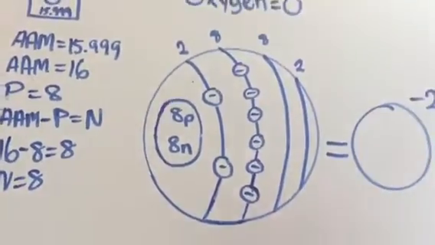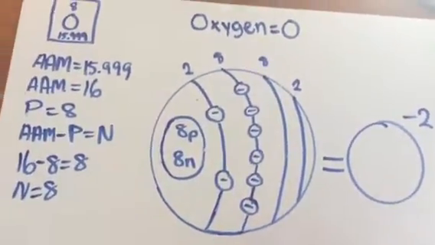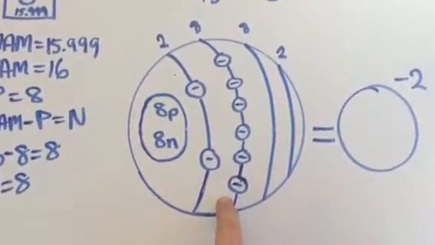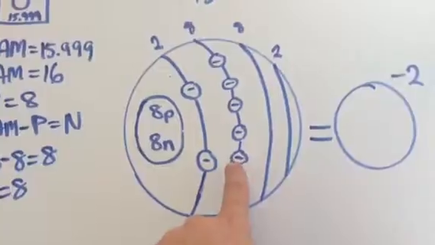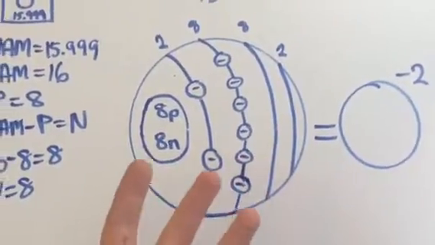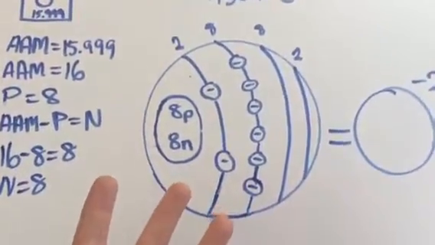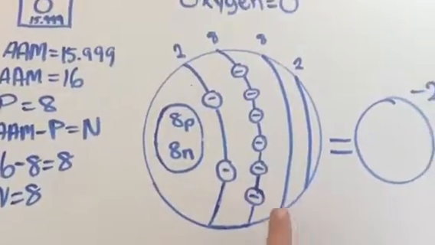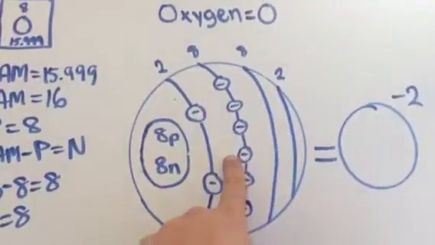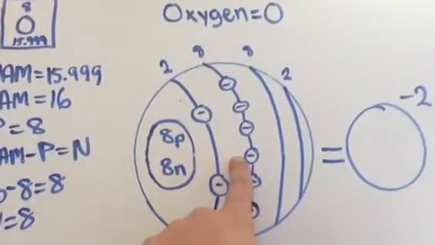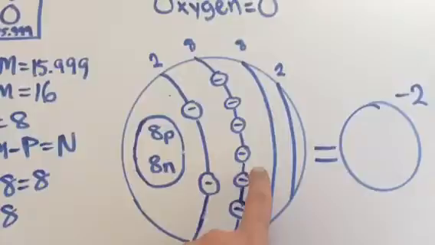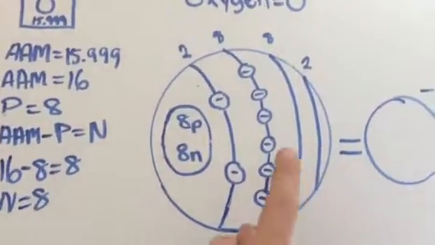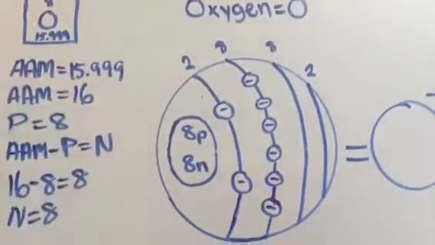Alright, and if this happens, the atom automatically wants to gain or lose electrons for this level to be able to have the full atom stable. And so now, what is easier? Is it easier to completely take away 6 electrons, or is it easier to gain 2? Either take away 6 or gain 2. Alright, well the answer is to gain 2, because there's just less you have to gain.